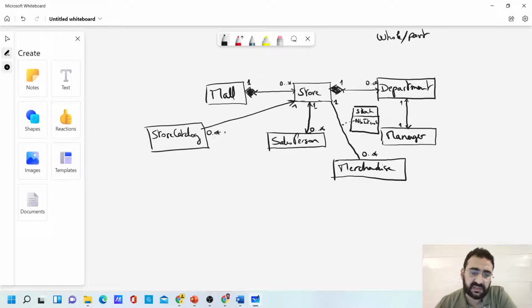Usually we have navigability in this direction, which means a store catalog has a reference to its store, but inside the class store we do not have a list of all its store catalogs. So we do not have navigability in that direction. If we want to specify that, we may add this little cross here to say that in this direction the association is not navigable.